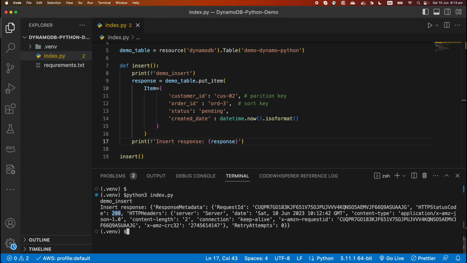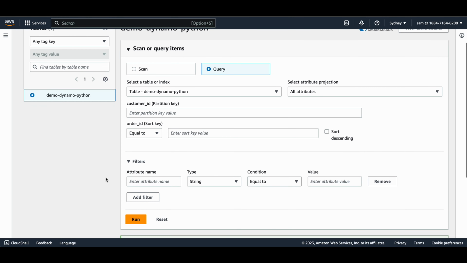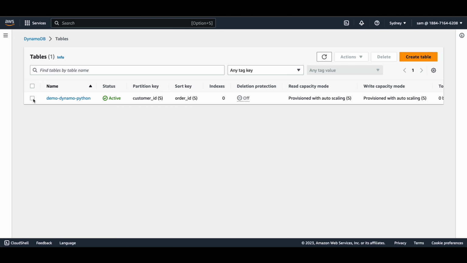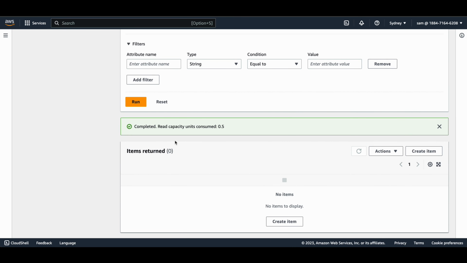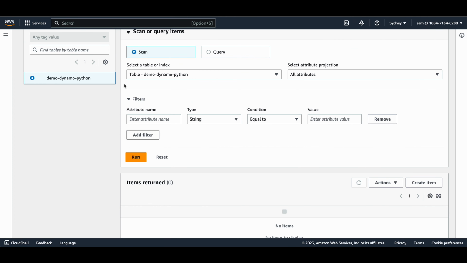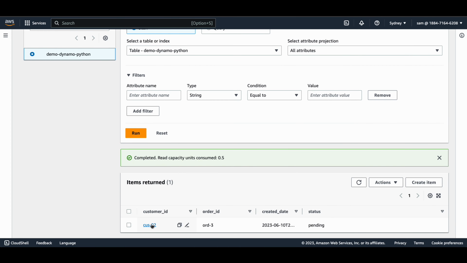So let's have a look at what the database looks like after inserting this. Right, cool. I'm back in my AWS console, and I go to explore items, check my table, export table items, and if I run this one, okay, we don't need to do the select, the scan, and run it. So here we go, we get the data from the Python. So we created one record from the Python, so this is where we got the record.